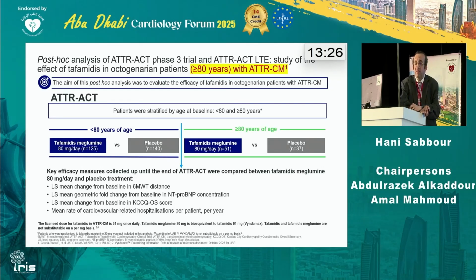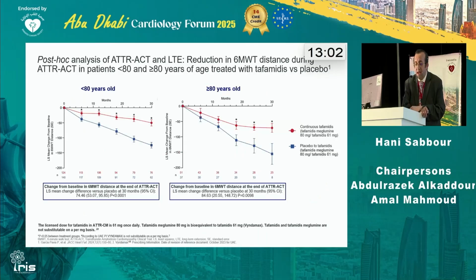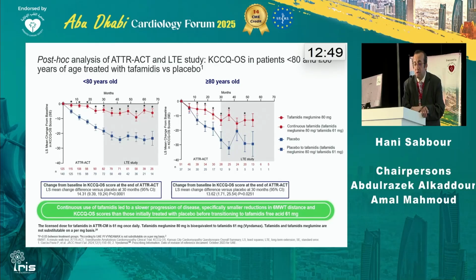What about elderly patients? This is a disease of the elderly. So sometimes physicians will say, well, the patient's too old, just leave them alone. This is the study looking at more than 80 versus less than 80. Octogenarians over 80 years old had a longer median survival and a lower mortality, even if they were over 80 or less than 80. So there is no person too old to get this therapy to save their life. And also, remarkably, in the older patients, they were able to walk longer. Imagine that they're getting a 30 to 40 meter increased 6-minute walk distance that improves their quality of life and gets them out of the hospital.